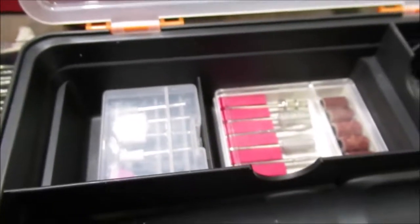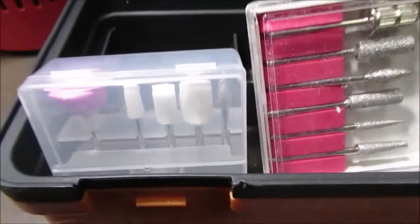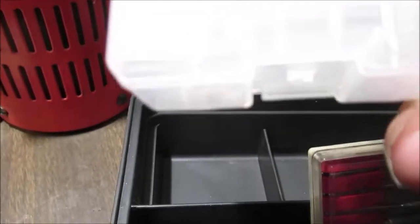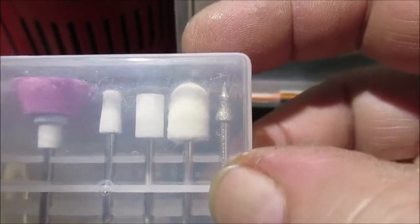You can see what's in it. Let's see if we can get this box out. Let me pause. I'm getting frustrated. Okay, if it's aggravating, it ain't worth doing, right? We went ahead and took it out. That is a big stone. You see that big diamond bit in there?